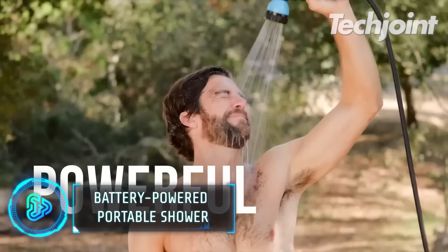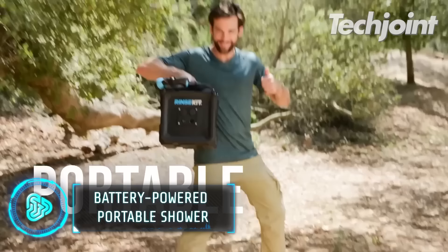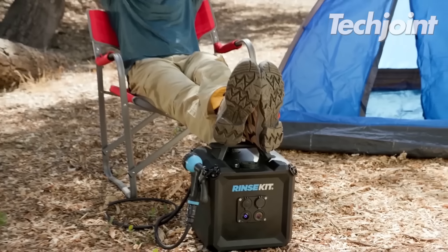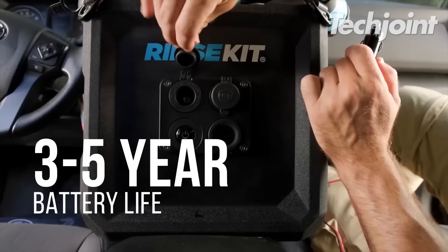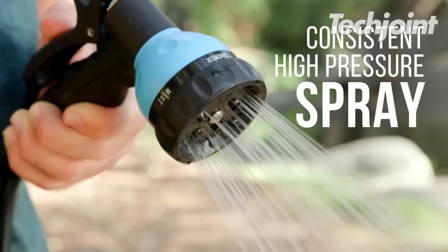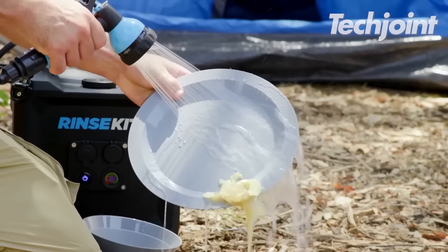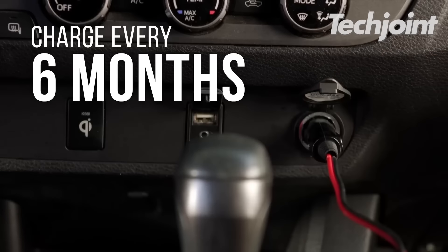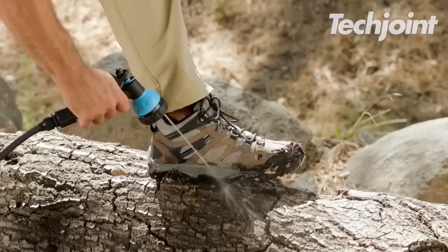The Cube is a portable shower made with long-lasting features that are sure to lure outdoor enthusiasts. It is made of military-grade materials with 15,000 hours of practical life and has a capacity of 4 gallons. It also utilizes batteries, a thermometer for the water and USB ports for charging, making it very convenient and portable.